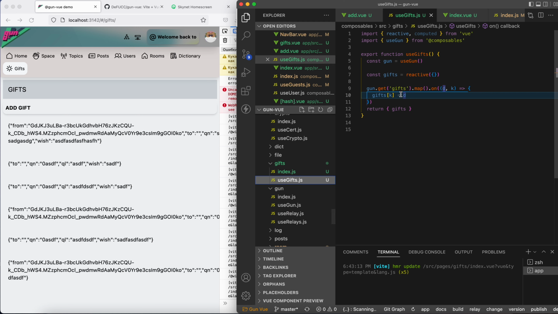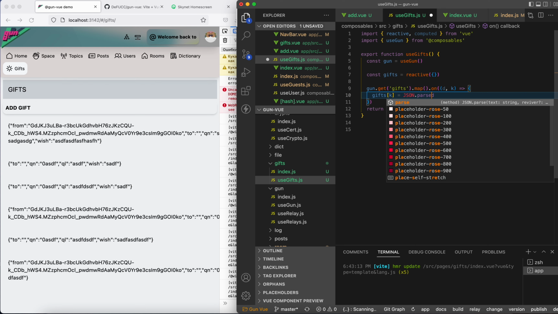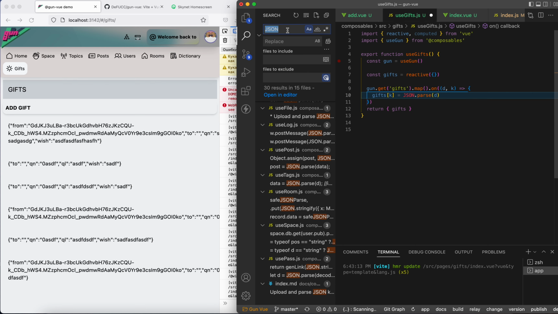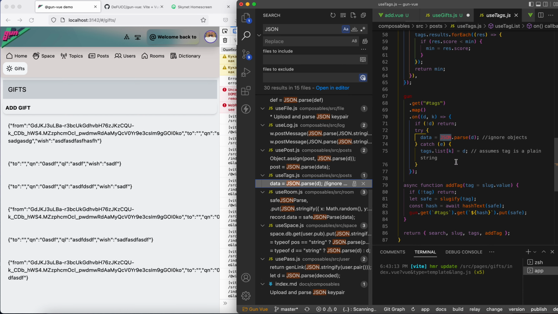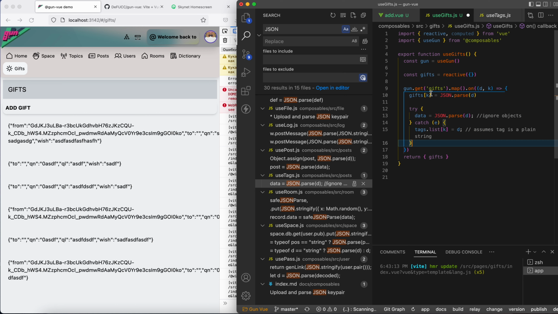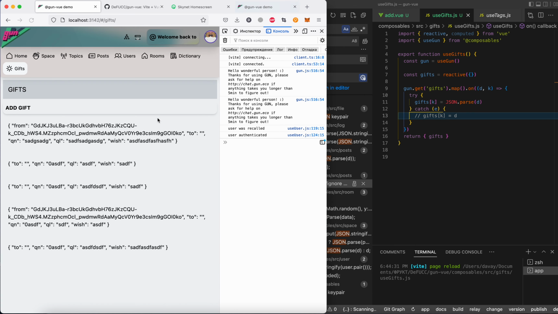Okay. I know it's not very stable. Oh, I know. There should be a function where there is try. Use tags like this. Try else. I hope this should be a little bit more stable. So we have the gifts k equal to JSON parse. So if JSON parse works, we have the object, else we have the string here. But maybe it shouldn't be. We just comment it out. So they should be objects now.